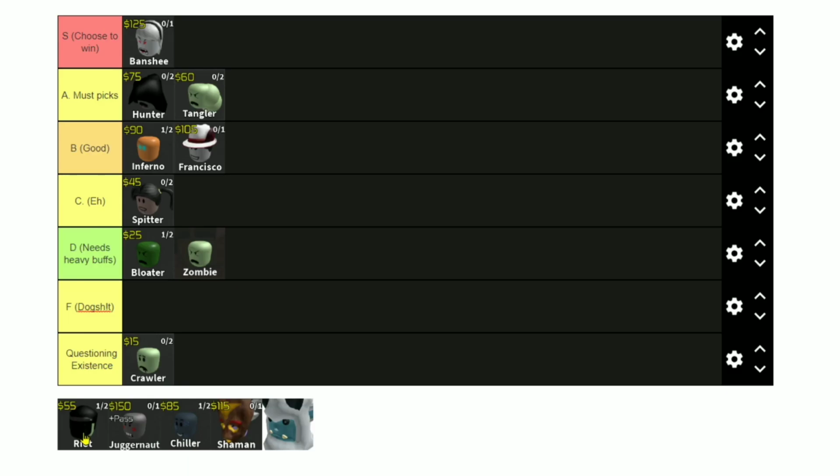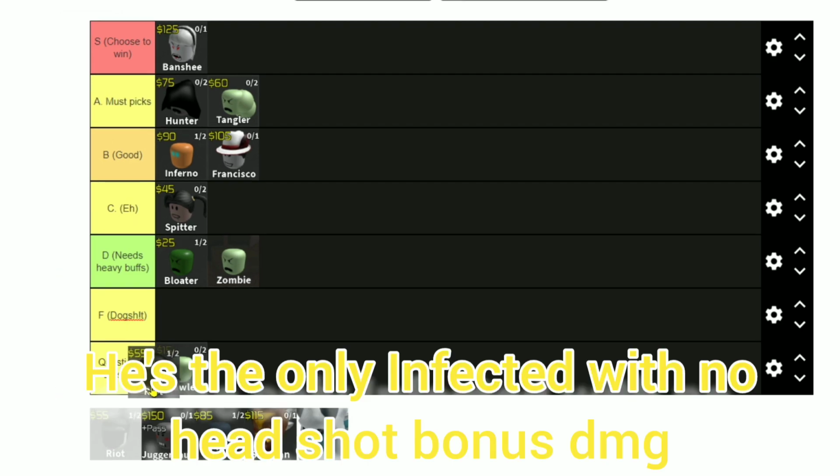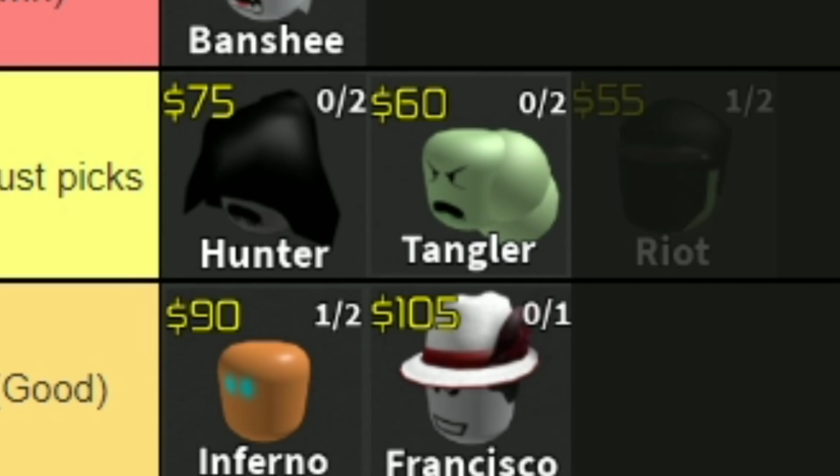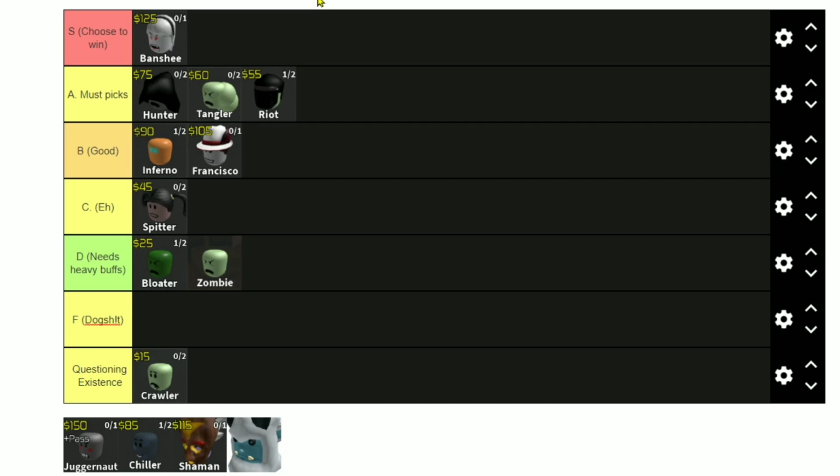Riot, my favorite infected. He is really strong, especially the fact that his basic attack is very strong. I believe the third is the strongest basic attack, because he does a crap ton of damage with that. His ability allows him to basically ram around the map with ease, push survivors off of locations, push them further into the horde, push them into corners and stuff, dealing a crap ton of damage with his ram ability. And he's the only infected to not have headshot bonus damage. Yeah, boy. So I technically believe he is a must pick. He's really strong, plus just an aggressive infected overall.